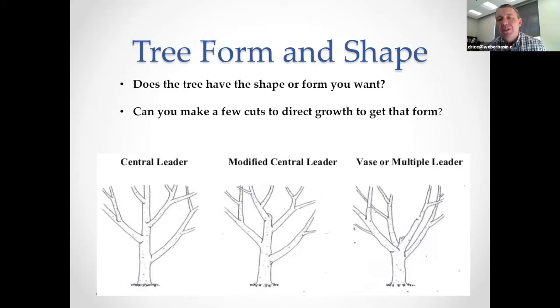And if you want it to be natural, you let the tree just do its thing, and then you're only pruning out the dead, the diseased, or the dying things to keep a tree healthy and keep it in its more natural shape. But like I said, if a tree has some weird branch that starts taking off, completely different and messing up your form, well, prune it, shape it up, and get it how you want it to grow, because you're ultimately in charge of the shape of your tree.